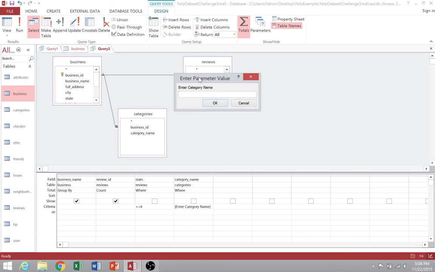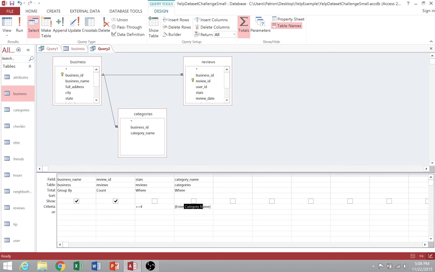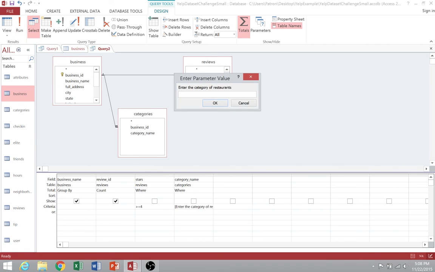You're given a little box where you can enter the category name of a business. Notice that the enter category name right here in the enter parameter value box equals the text in the criteria. I'll click on Cancel, and I'll edit the text. If I run this again, I can see that the criteria value for parameter is what prompts the user.